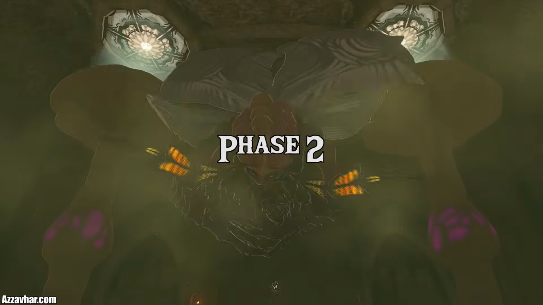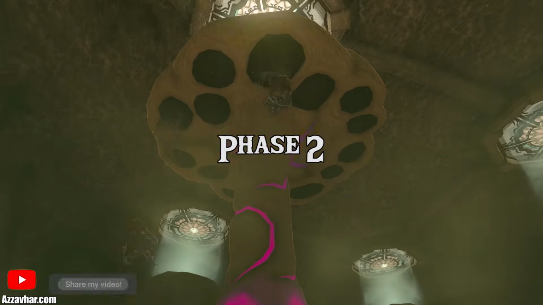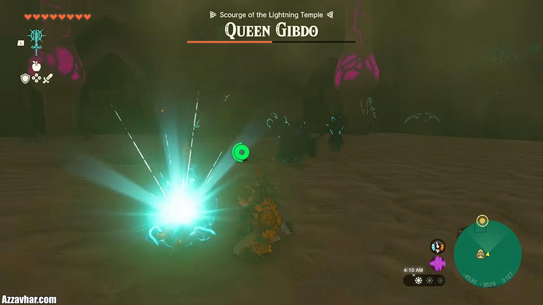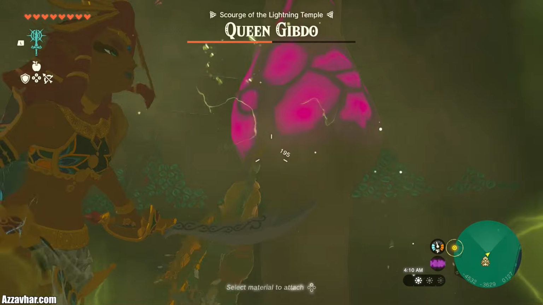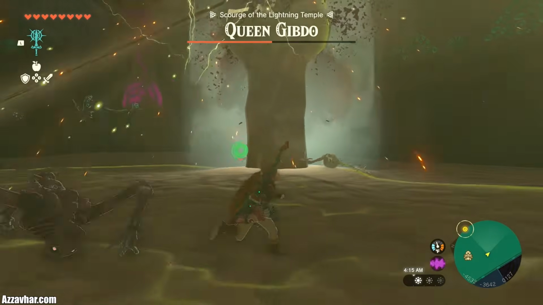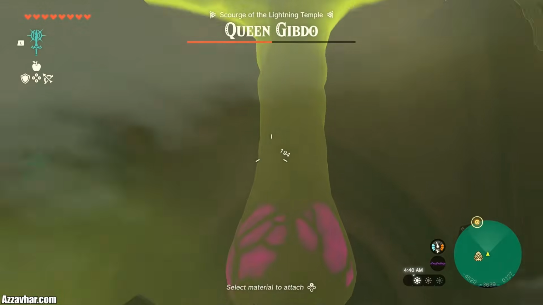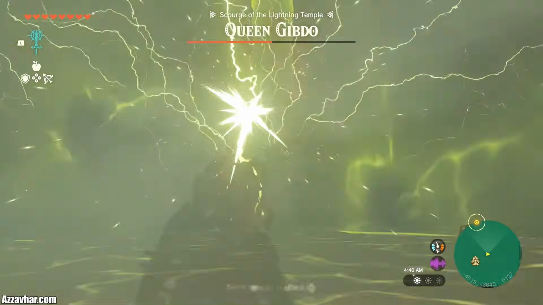When we get her health down to halfway, she's going to transition into phase 2, and in phase 2 she will now summon adds into the fight as well. So with this phase, there's 4 columns that we need to destroy. Once again, press on Riju to start generating the lightning. Then when the lightning goes over the column, shoot the purple section of the column to destroy it. Make sure to hit the glowing purple section, otherwise it won't destroy the column.